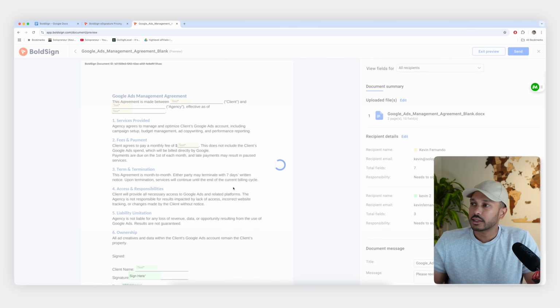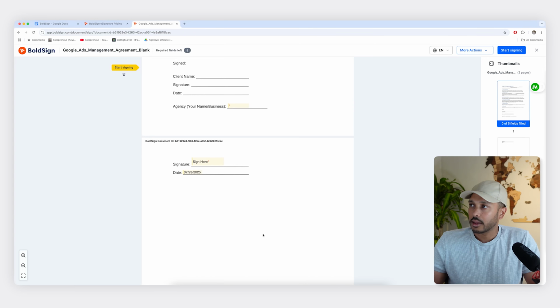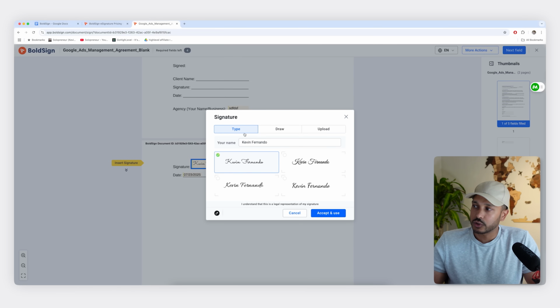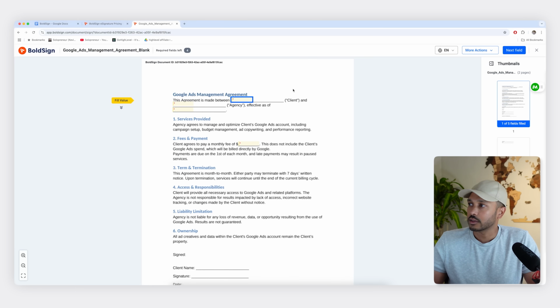And then once we send that out, we can actually sign our part immediately. And so we would just click here, enter our business name. We can sign it here. We can choose one of the pre-made ones, or you can draw it or upload it. I just use one of the pre-made, and it filled in our date. Go next field. Is there anything else for us to fill?